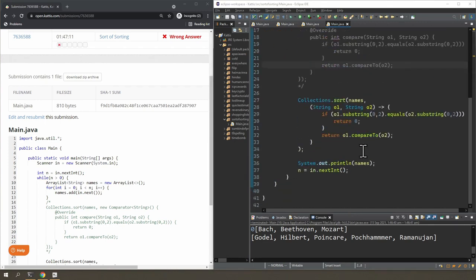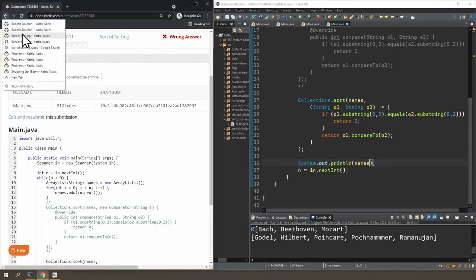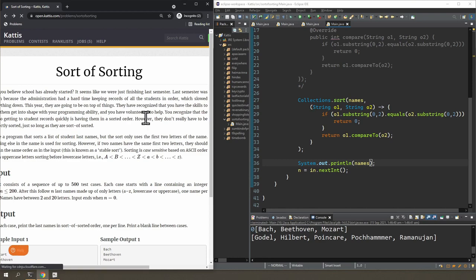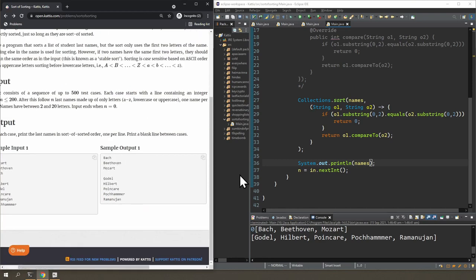I'm supposed to print out the names one by one on a line, and let's go back to the question because I have to worry about the spaces as well.